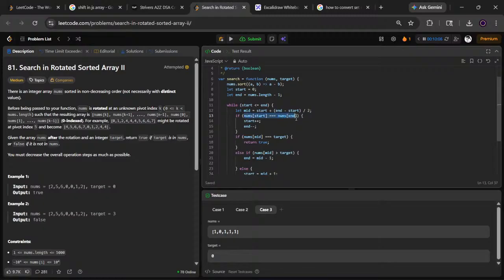Start equals end, and it also equals some end, then this thing.